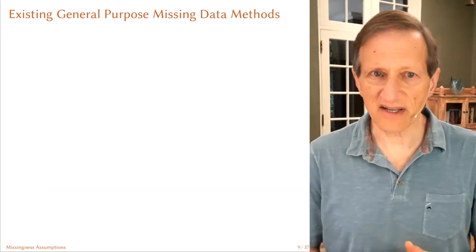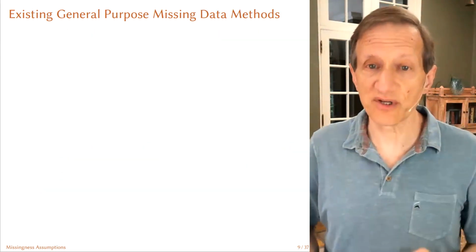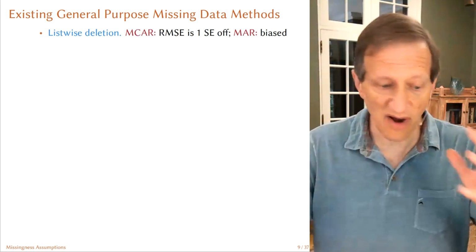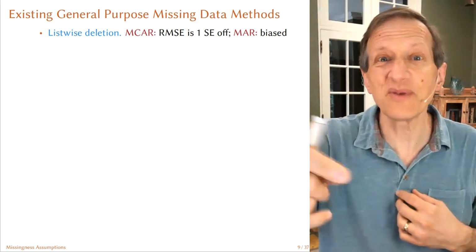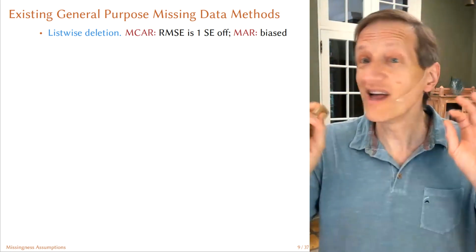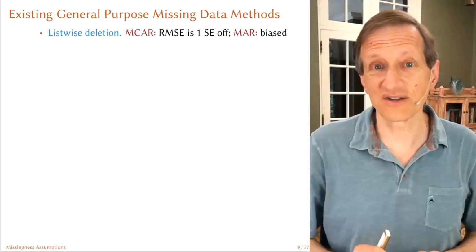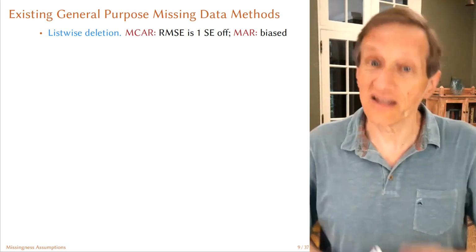Now we're going to talk about existing general purpose missing data methods to give you a framework for how the literature deals with these things, so that when you see people in the literature using these things, don't trust that article quite as much as the author is claiming, at least potentially.